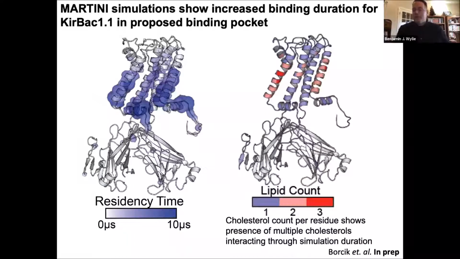at this point we were at this stage. Then we have to go into quarantine, right? So we became the Wylie Computational Lab, and so we started doing a lot of Martini simulations, and we found then in a cholesterol-rich bilayer by Martini that these areas that we identified by homology seem to actually be the regions that in fact bind cholesterol, right? And they happen to be sort of located near where the anionic lipids would need to be able to access those arginines, okay?